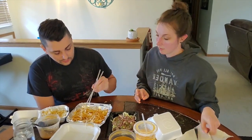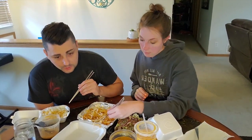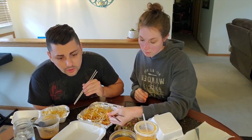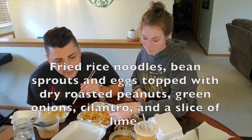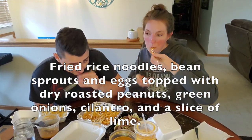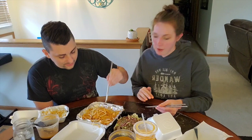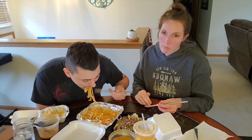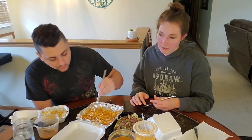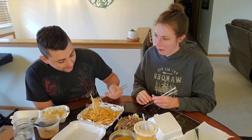I've had Pad Thai before and I really like it. I've never tried it. So you try it while I read the description. Okay. So it's still spice level 4 also. I didn't really know that you'd get that spicy, but fried rice noodles, bean sprouts, eggs topped with dry roasted peanut, green onions, cilantro, and a slice of lime. Definitely getting that peanutty taste. This is gonna sound really weird and probably, I don't know if I should say it.